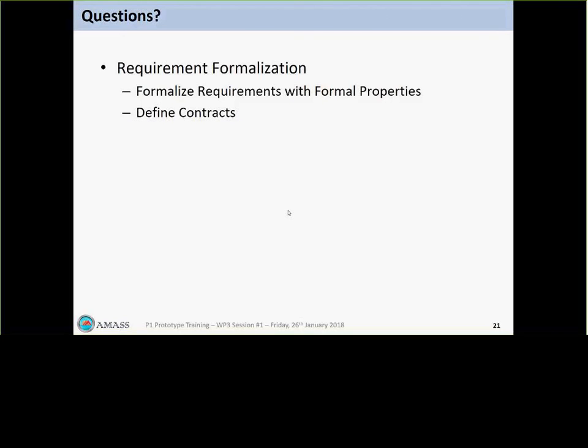So the modeler, the architect, who is going to perform this step, the formalization of the requirement, has to be aware of the language that is proposed here. So there has to be knowledge about how it is defined and the constructs and the semantics associated to the language.